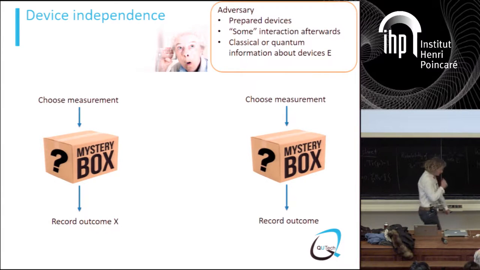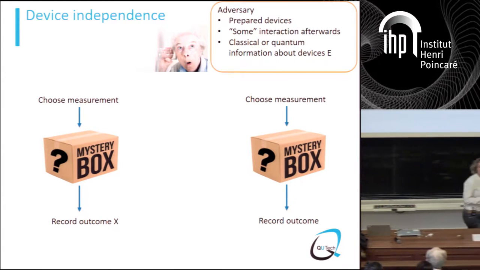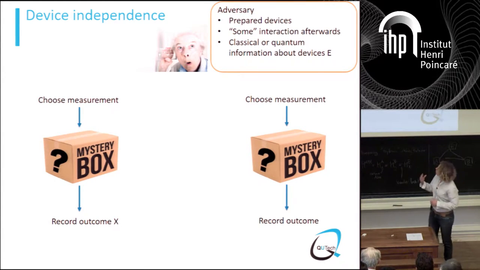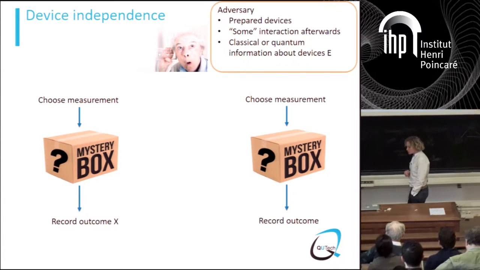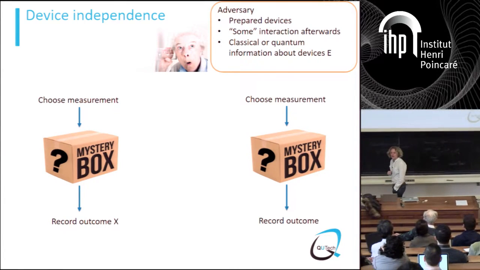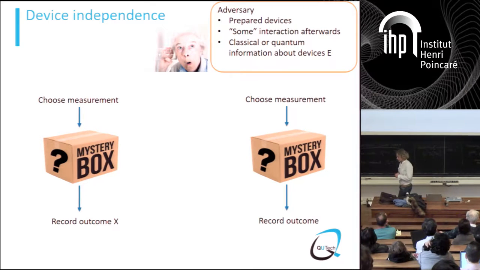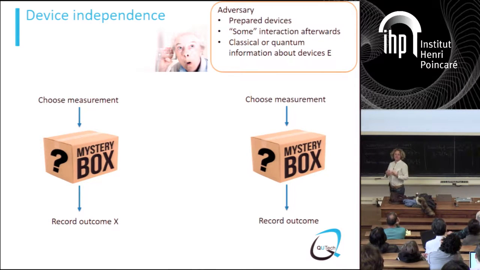Okay. So I guess I said we're going to do device-independent cryptography, and cryptography usually involves an adversary. And like I said, because I don't know what's going on inside my device, the idea of device independence is to actually assume that the device has been constructed by the adversary. So for example, if I want to defend myself against an eavesdropper, we're going to assume that, in fact, this eavesdropper has produced these devices herself.